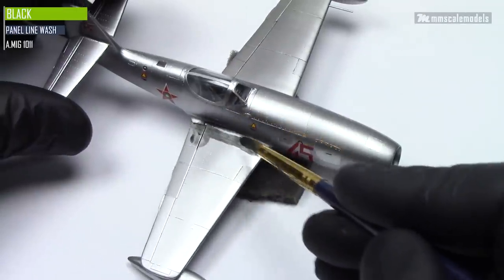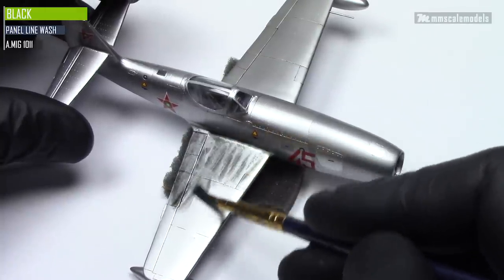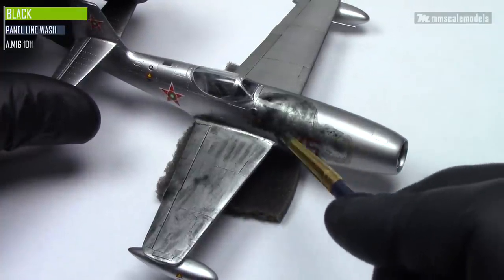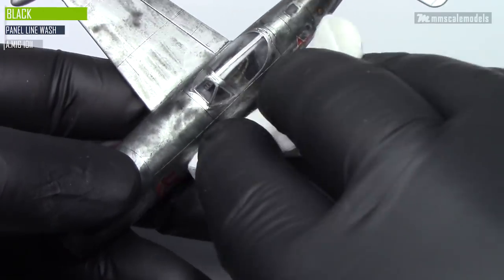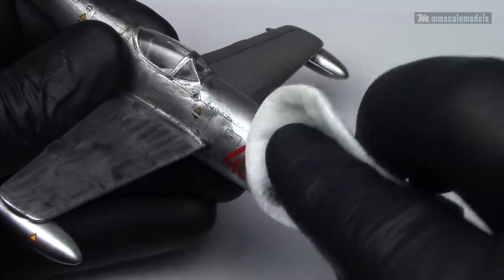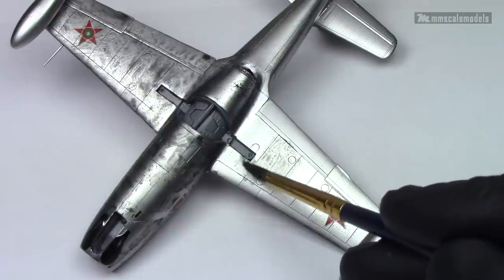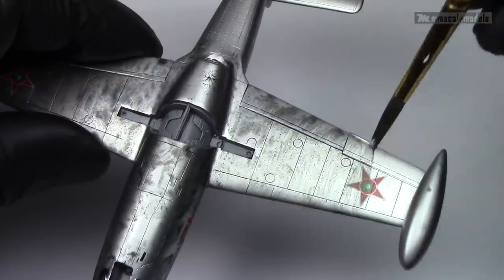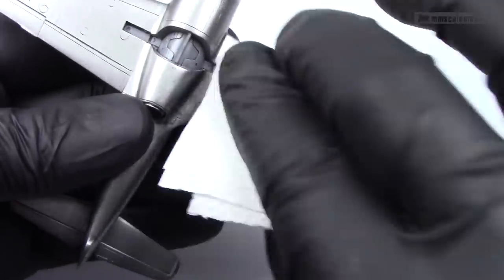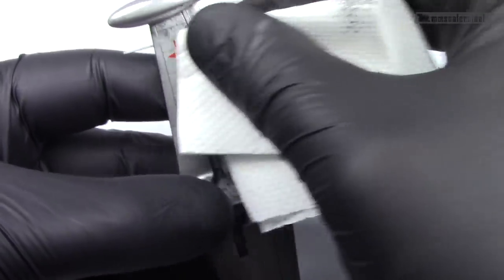The weathering process starts with a black panel line wash. Initially I tried the dark grey one, but it was not looking good, so I switched to black. Apart from the wash, all the subsequent weathering will be done with oils.